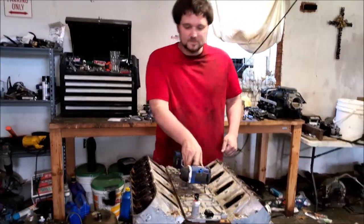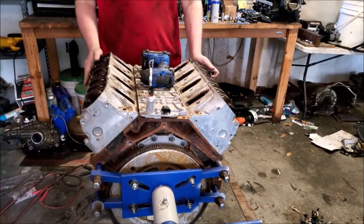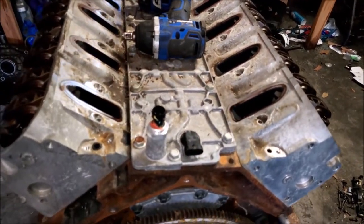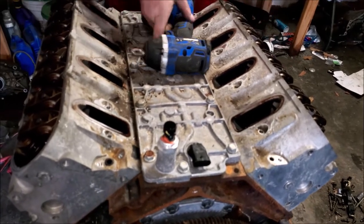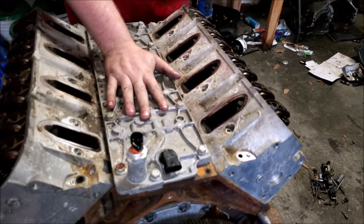I got this 5.3 out, and I'm going to show you how to do a DOD delete. I figured with the motor out and on an engine stand, y'all will really see what's going on. Y'all know exactly what you're doing because you can see everything. If you can't get an engine down to this point in a car, you probably shouldn't be doing a DOD delete in the first place.